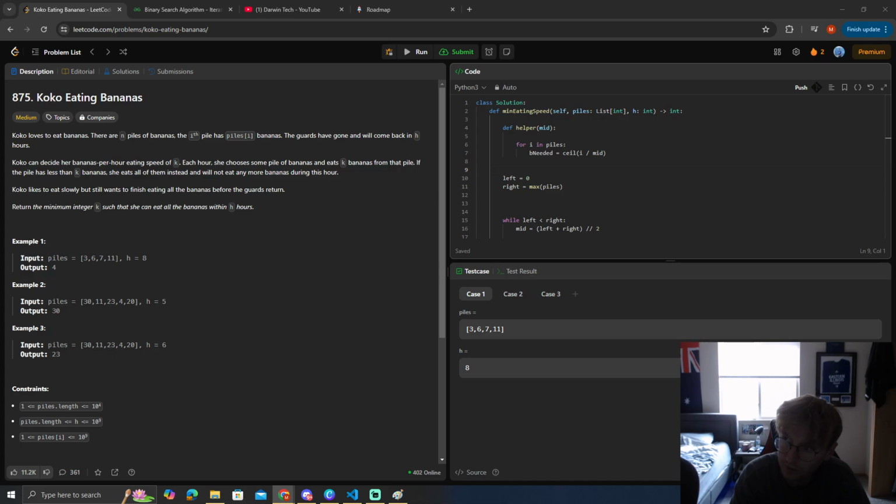We're doing 3 divided by 6 plus 6 divided by 6 plus 7 divided by 6 plus 11 divided by 6. Point 5.